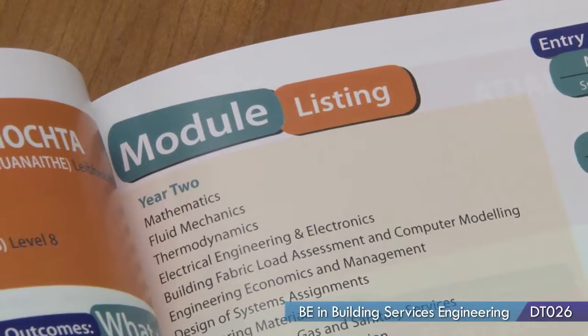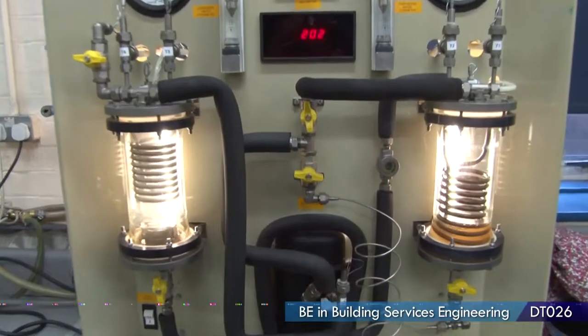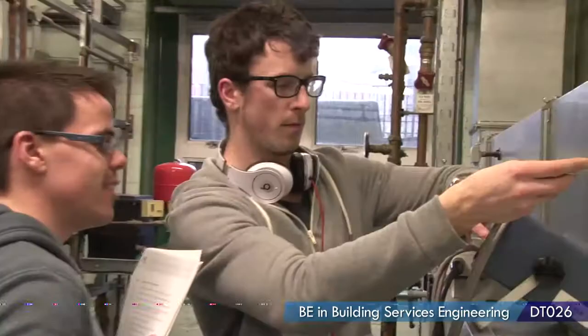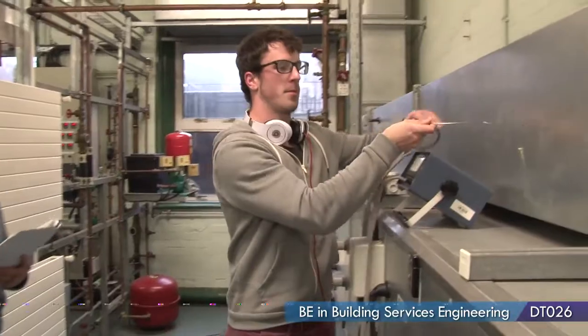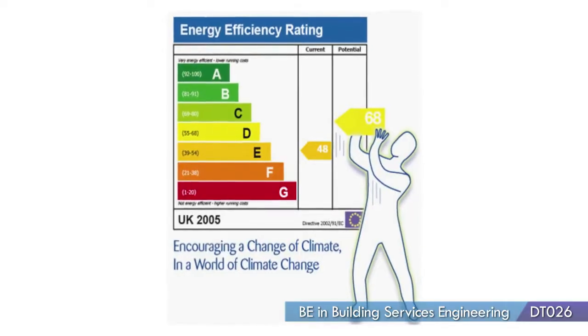Throughout first year you're given an opportunity to look at the other disciplines. In your second year, in building services, you will get introduced to things that you've never seen before. For example, heating systems, air conditioning systems, which will be determining how much air do people need in a room. There's a big push towards zero carbon buildings, zero energy buildings, so we need to start making buildings more sustainable, and that is a building services engineer's job.